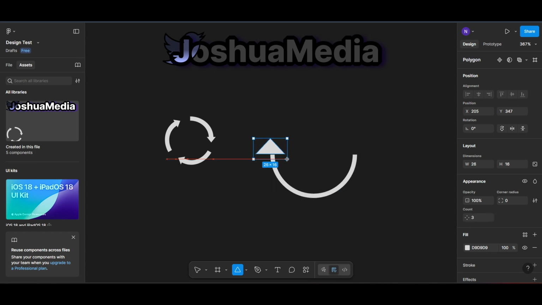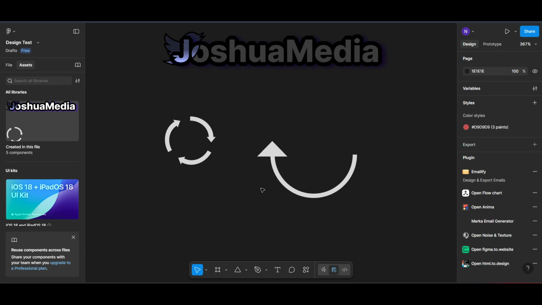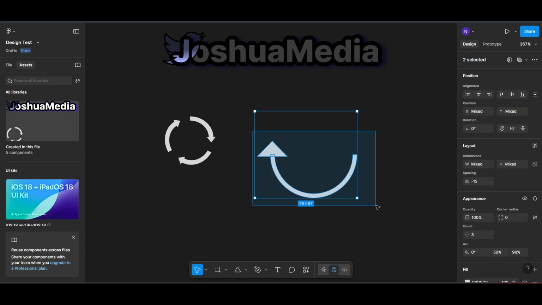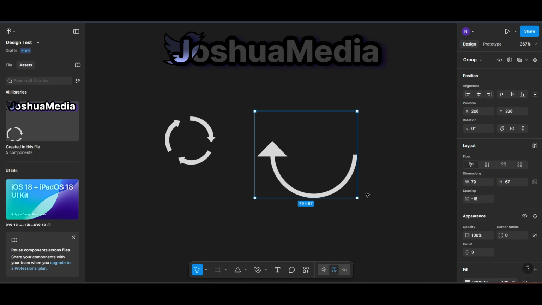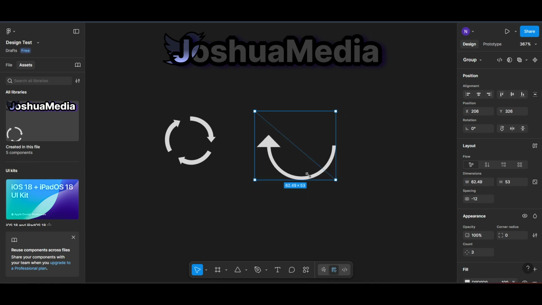Once you have the first arrow positioned correctly, it's time to duplicate and rotate it to create the full circle of arrows. Select the arrow, then use the duplicate function, which can typically be accessed by right-clicking or using a keyboard shortcut like Ctrl-D or Command-D depending on your system. Rotate each duplicate around the center point of the circle. For a perfect circle of arrows, you might want to use equal angles for each rotation, depending on how many arrows you want in your design. By the time you finish rotating and positioning each arrow, you should have a complete circle of arrows around your original circle. And there you have it, your circle of arrows is complete.